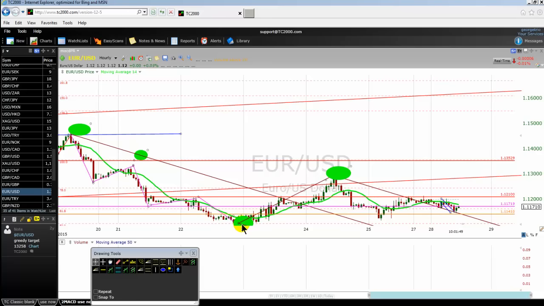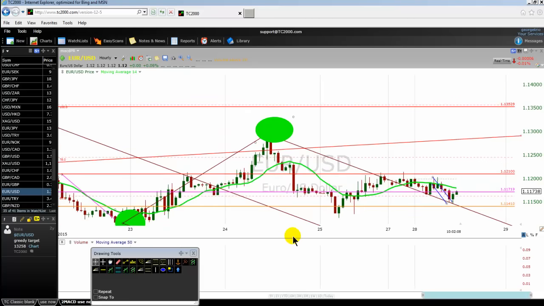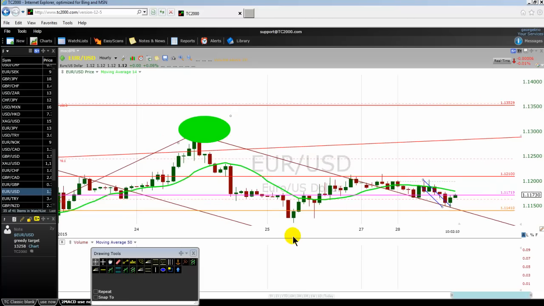In fact, on the hourly chart, we may say that there is a consolidation taking place here. The lower pattern went up, we see here, and then it pulled back here. So you want to sell somewhere up here. But for this reason, I don't want to sell now. I'm not saying that my trade will definitely be successful, but with the information that I have at this point in time, I cannot afford to sell the euro.